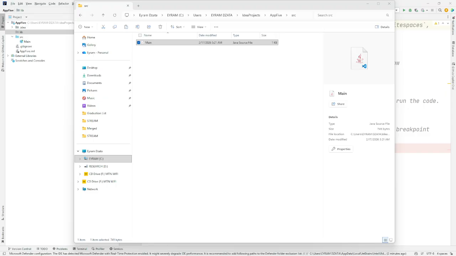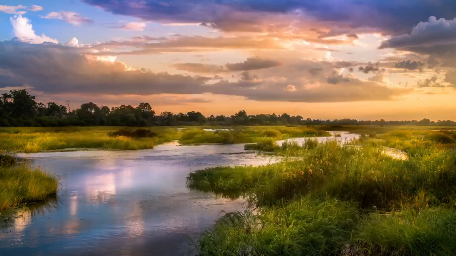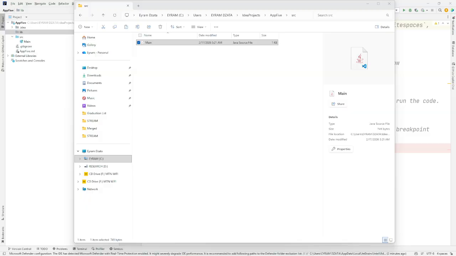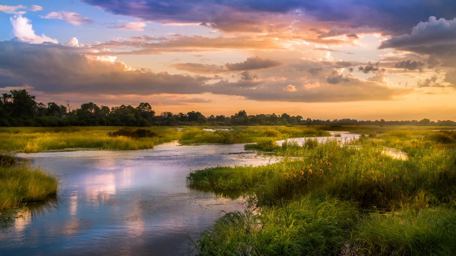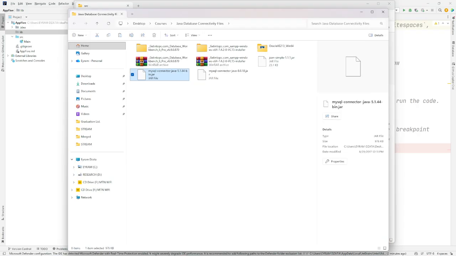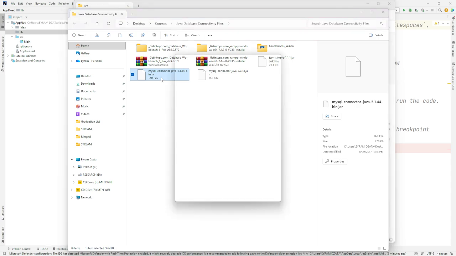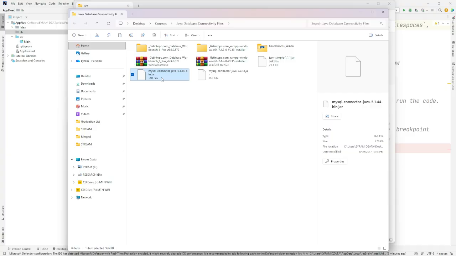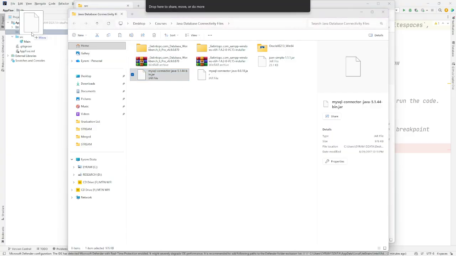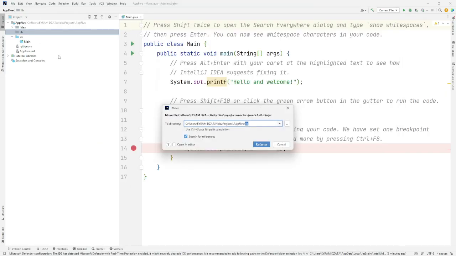Just copy the MySQL jar file, just copy it into the lib directory. Okay.